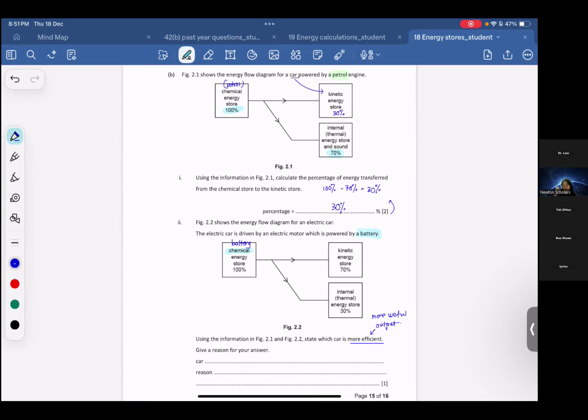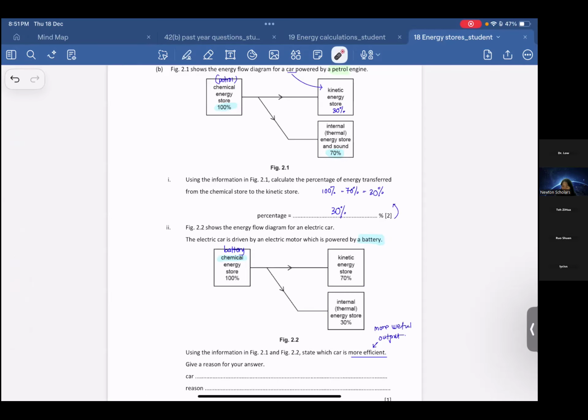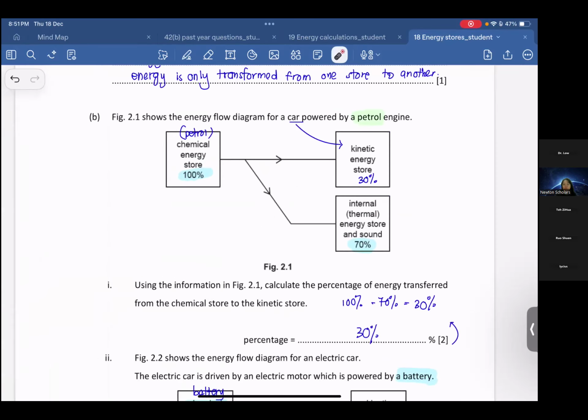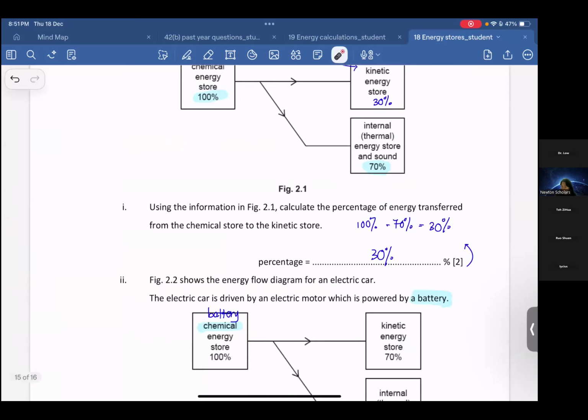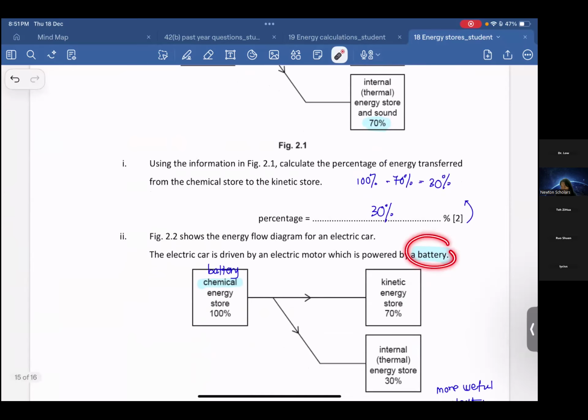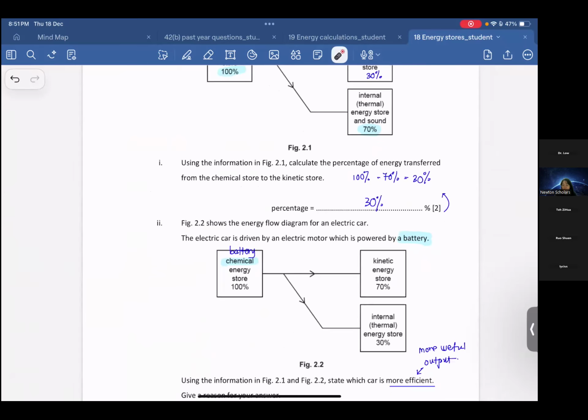Okay, Megan, you ask yourself, you want the car because you want the car to move. Okay, you want the car to move. So your answer says battery. Oh, yes, correct, dear. Megan, correct.